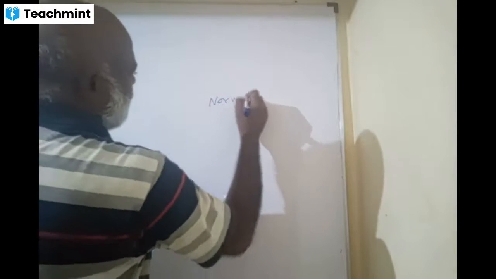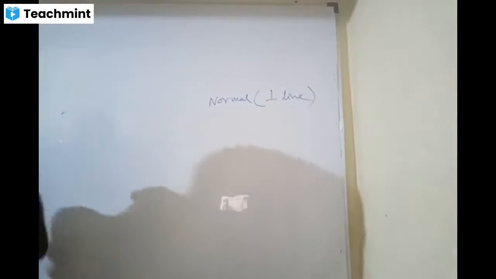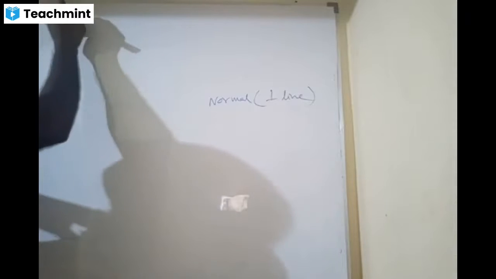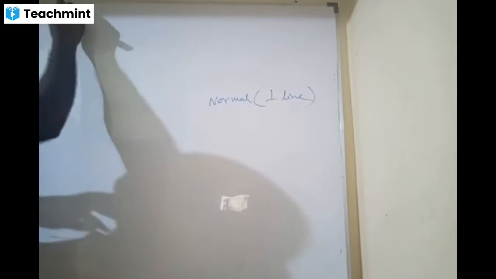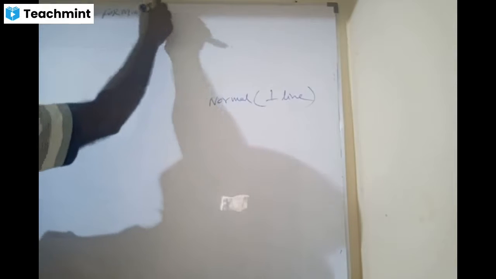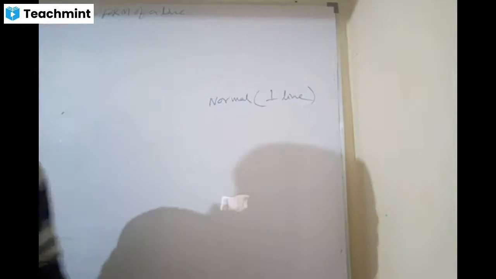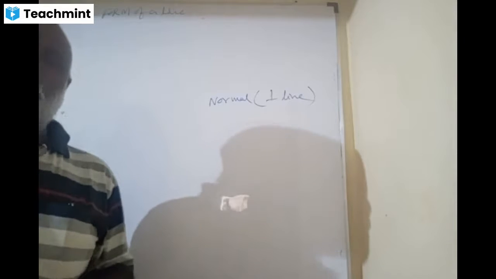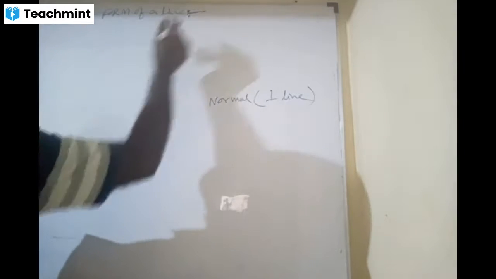Here, what is given in the normal form? What is this normal? Friends, normal means what? I'll tell you, normal means perpendicular line. That's what you need to understand. Normal form of a line. How do you describe a normal form? See what is given in the normal form, please.